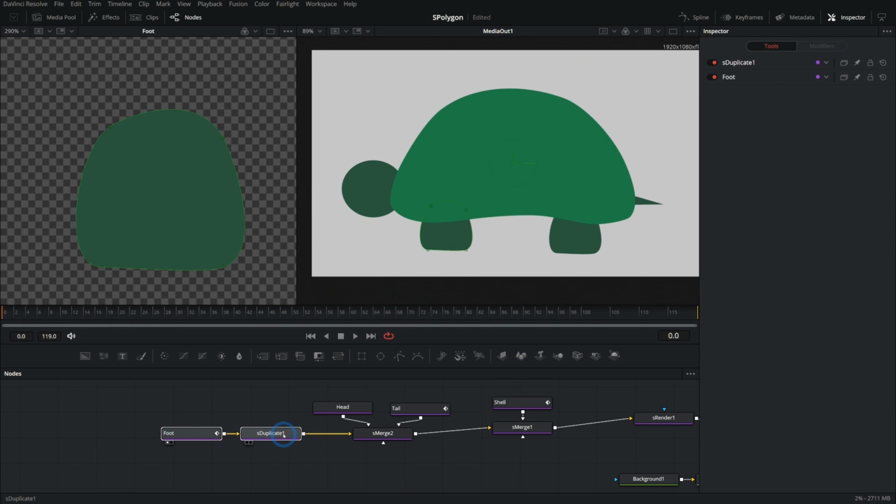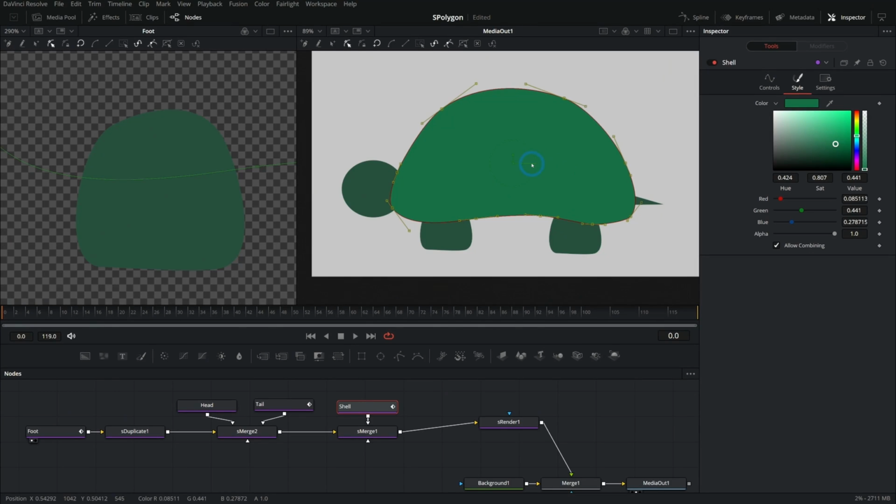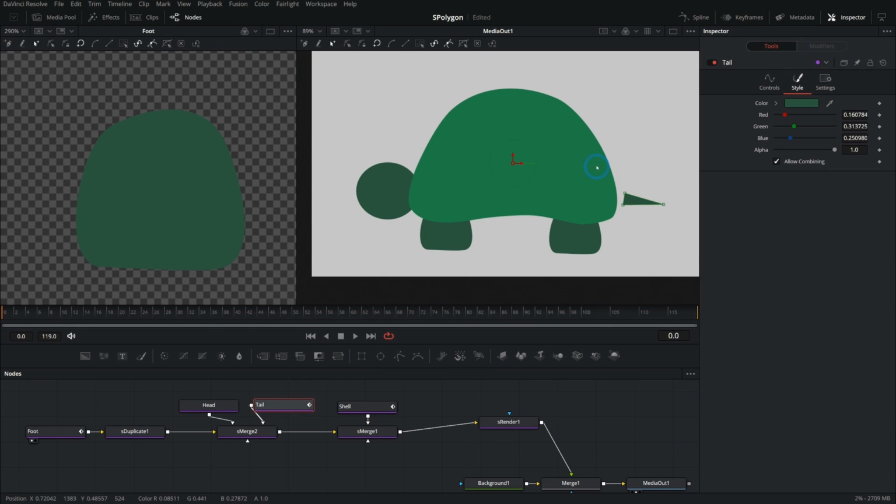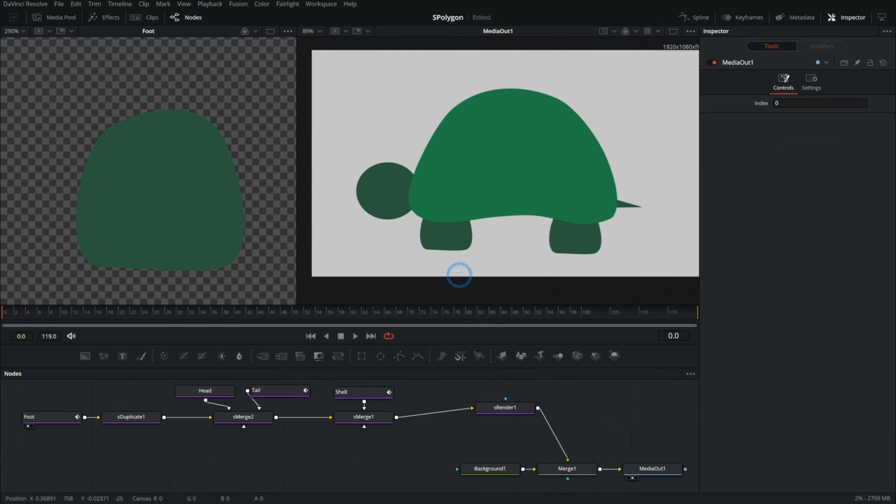We made this with our little shape nodes, and it's cute. Maybe I don't want him to be so long. I can select all of these and hold X, and then click and drag to scale this on the X axis. Yeah, I think something like that looks a little better. Looks a little nicer. Grab his head and kind of move him back here, and his tail, move him back here. There's our handsome man.